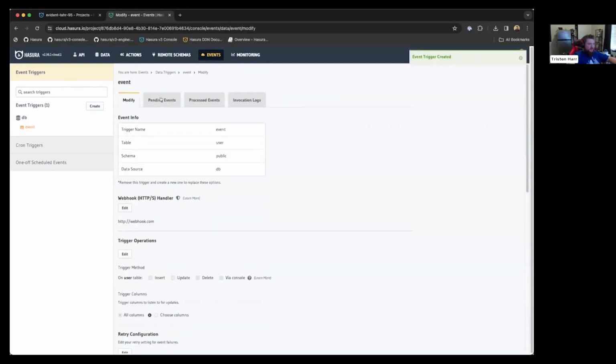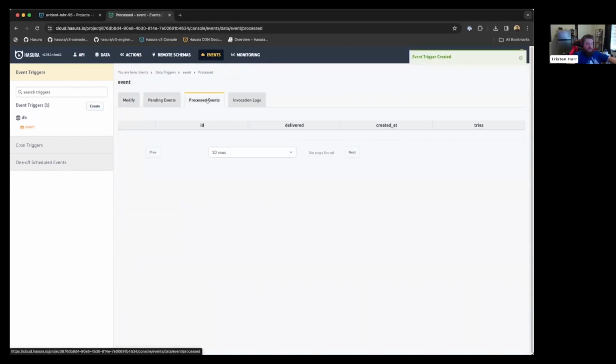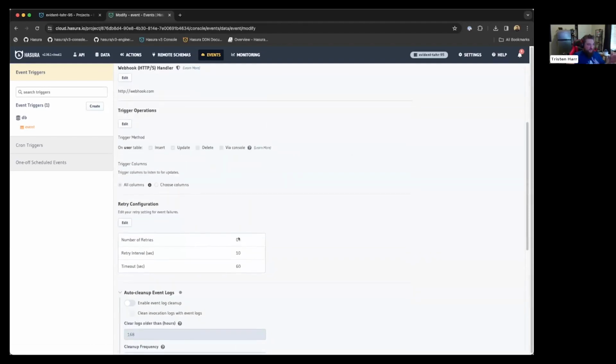So whenever you do this, the way that it'll essentially happen is you'll have a list of pending events and a list of processed events. And the way that it'll work is it keeps track of the number of retries, right? It's essentially going to attempt to do that exactly once. Well, it's not exactly once because we all know that's not actually possible, right? As much as Kafka might talk about it, we all know that distributed is a hard problem, right? But what this will do is, when you create these events, you specify the number of retries, the retry interval, so how long it's going to wait before it retries again, and you specify a timeout.